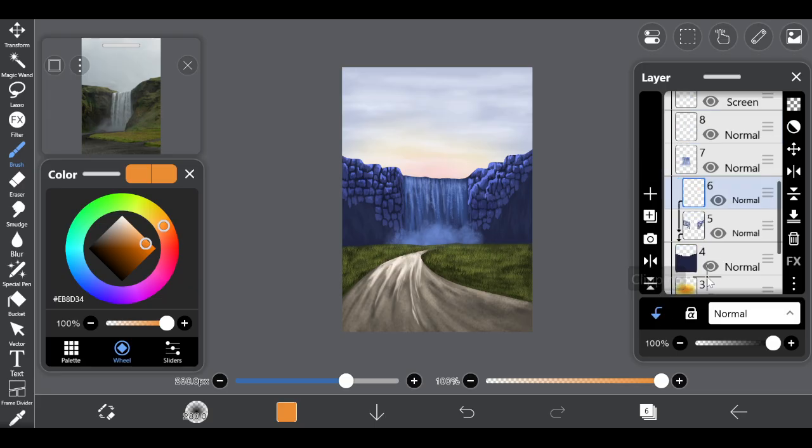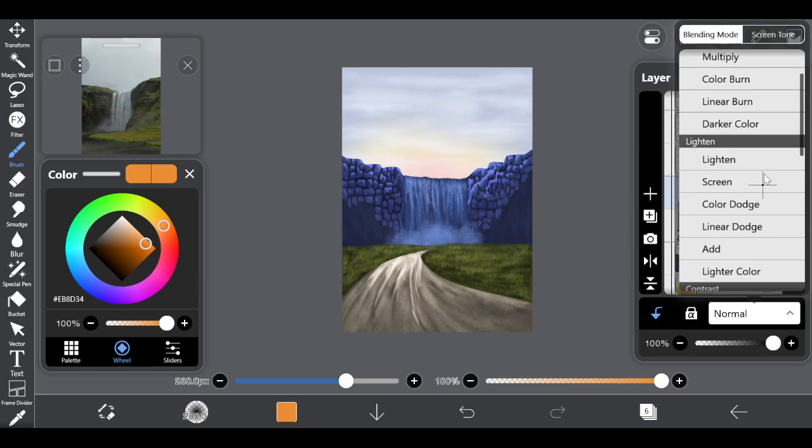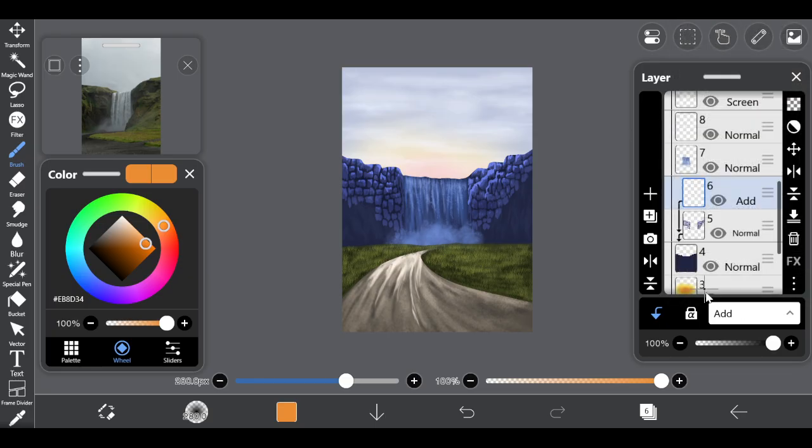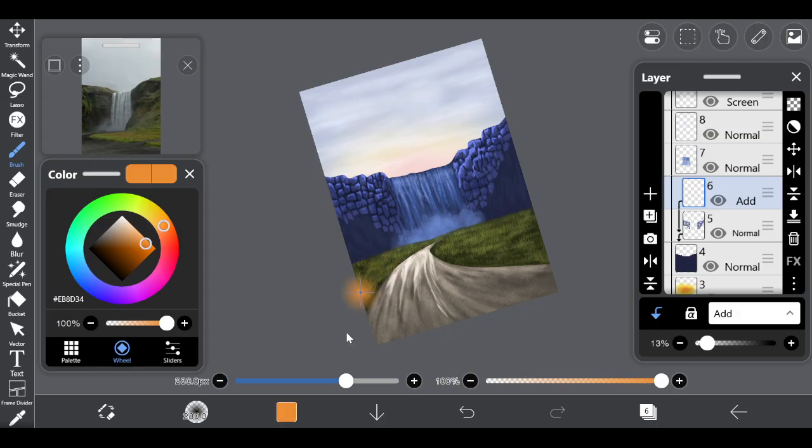Add layer, clipping mask. Go to, I think add is good. So lower the opacity about 13. Go orange color. So increase the opacity a bit more.